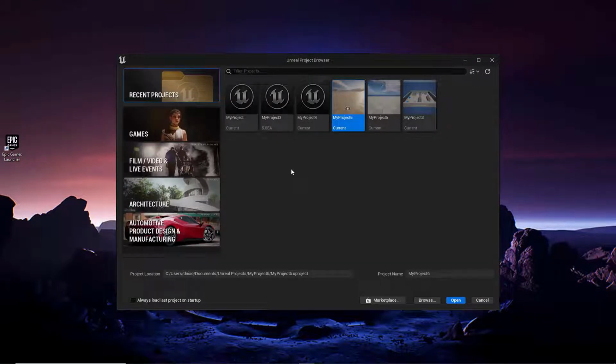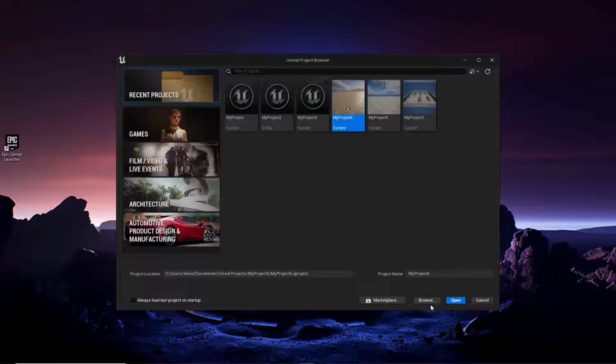As I previously mentioned, this will only list the projects that the project browser could find. If you were to, for example, download an existing project from the internet onto your desktop, until you open that project, the project browser won't know about it. This is what the Browse button is for. In this situation, you would need to click the Browse button and browse to that project file on your desktop and open it from there. Once you open it, however, from then on, the project browser will know about it and it will appear in the list.